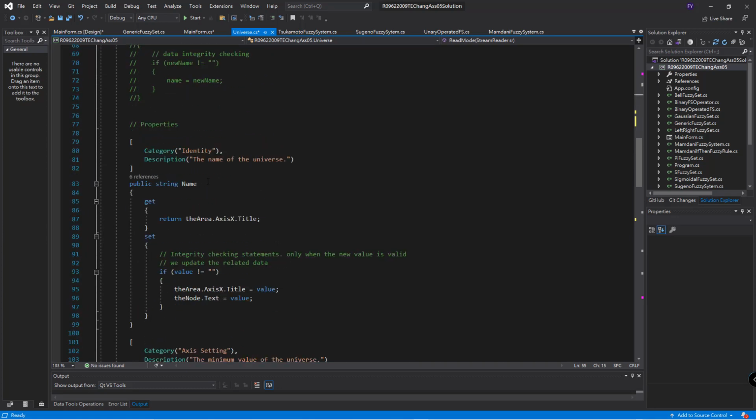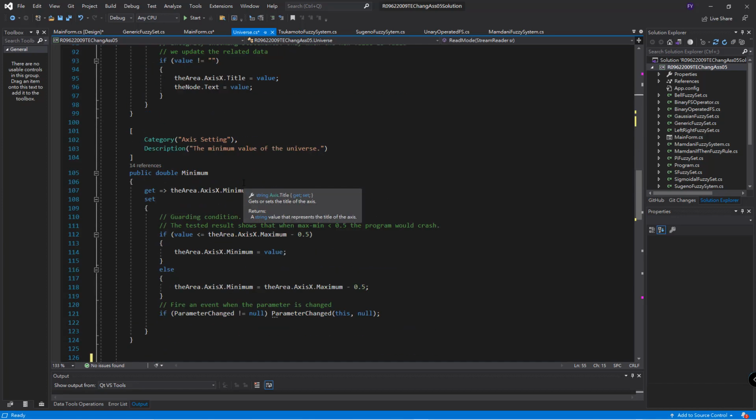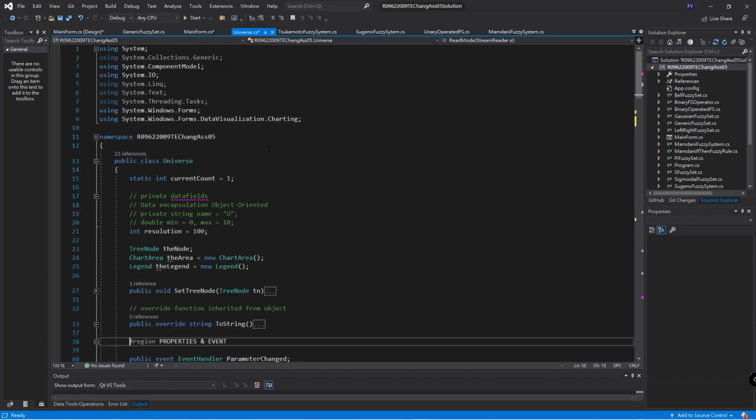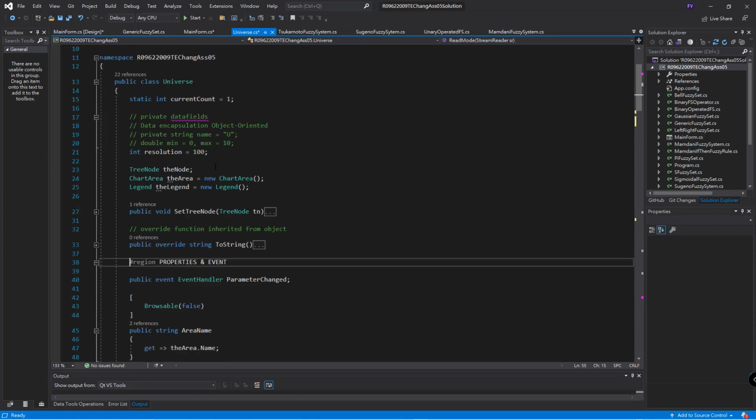Okay, name is right here. So we need to save the name. And then we have minima, maxima, all of which have been declared as properties, so we need to save them. We don't need to worry about the tree node, the area stuff.